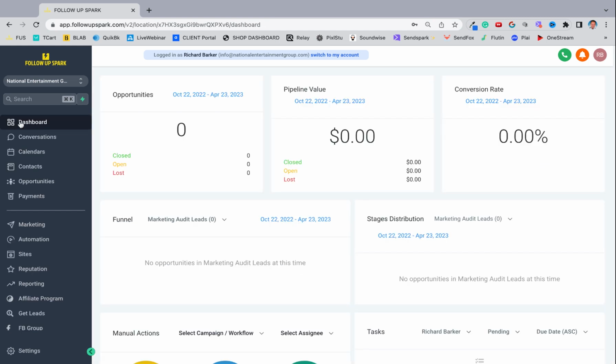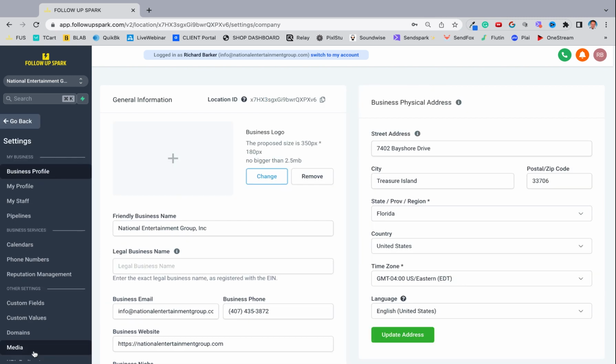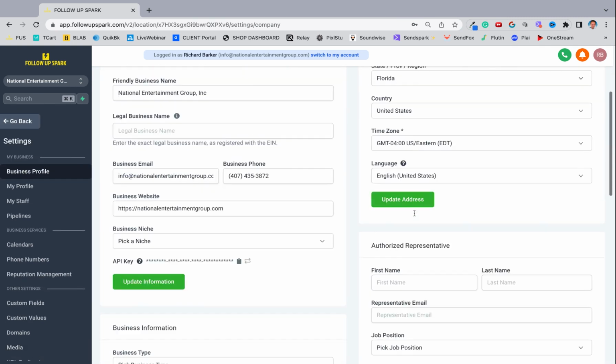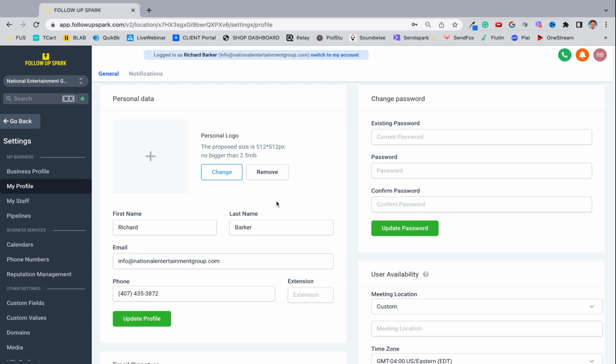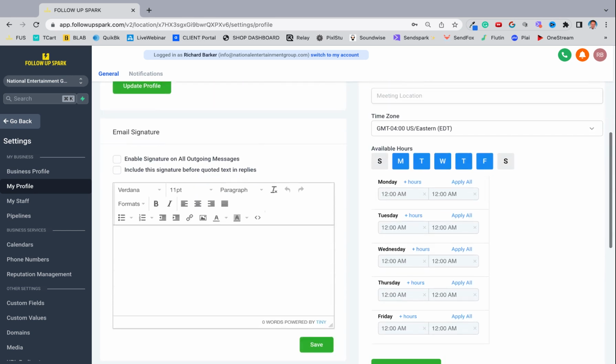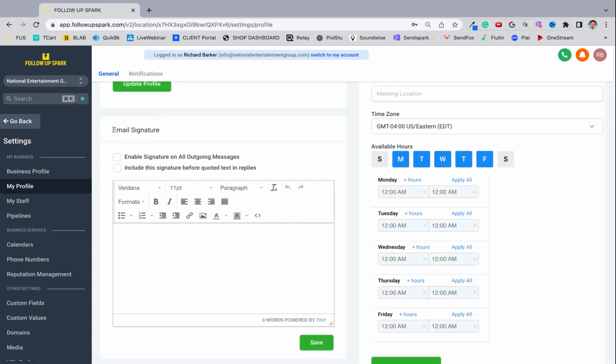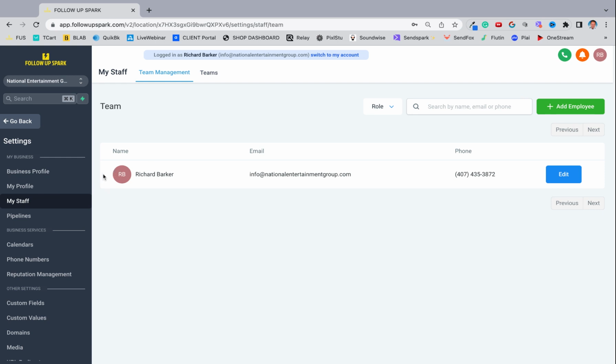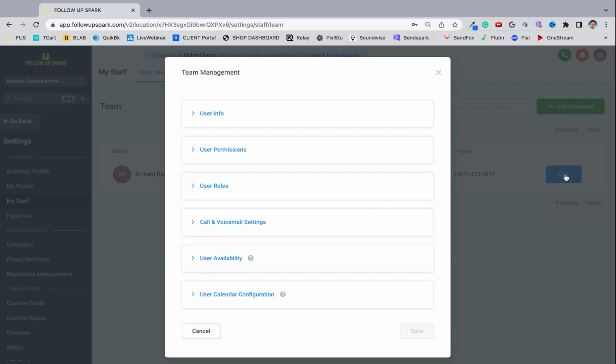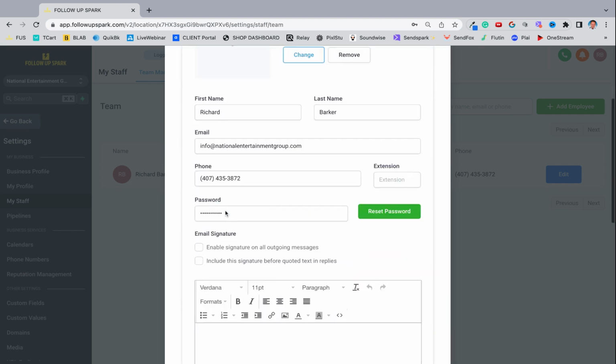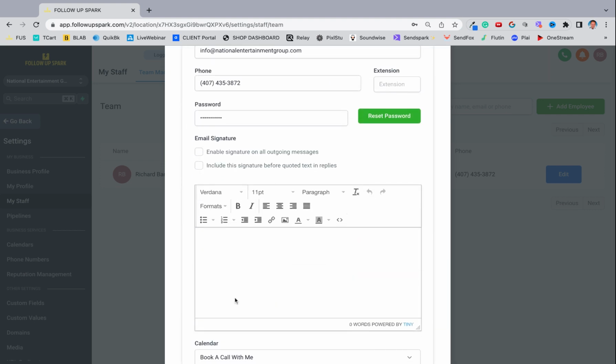The fundamental basics are you're logging in, you're going to settings, you're checking your business setup, you're checking your profile, which is very similar to the other screen we've just been on. You can add your email signature so it goes out on all the emails you send. You make sure all your staff settings, i.e. your own settings, are done in here just by filling out all the details. You can also do your signature setting in here.